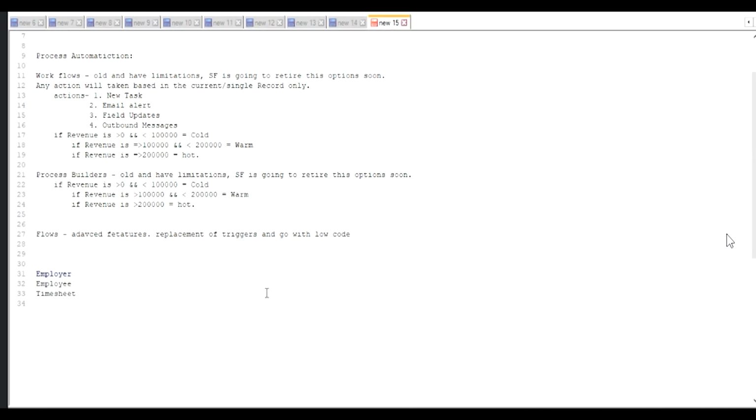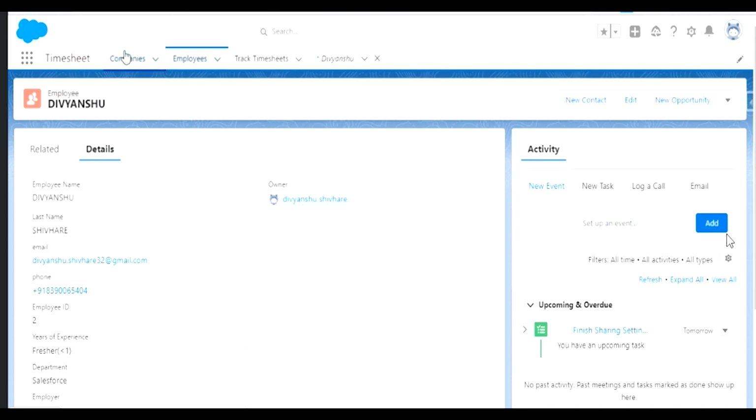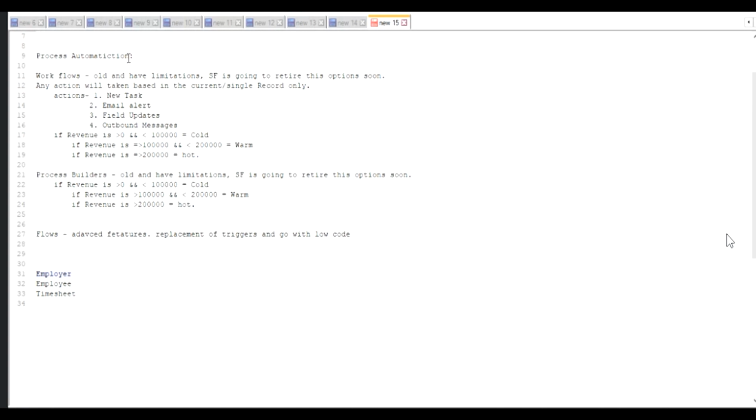So let's take, okay, you go with the three objects, that's fine. Okay, I totally agree. Now you created the employee as an object, right? So you created the three objects here. These are the individual objects now.